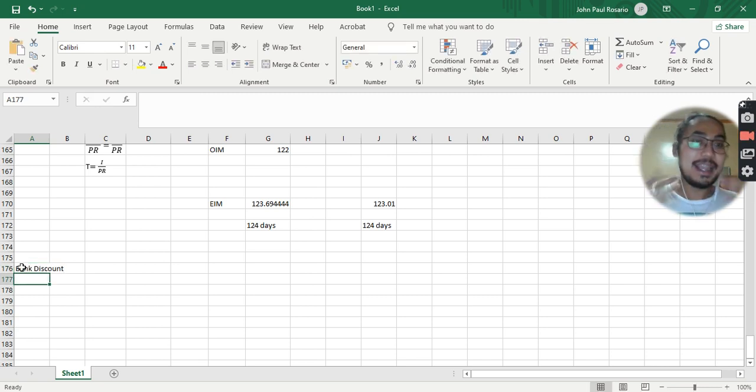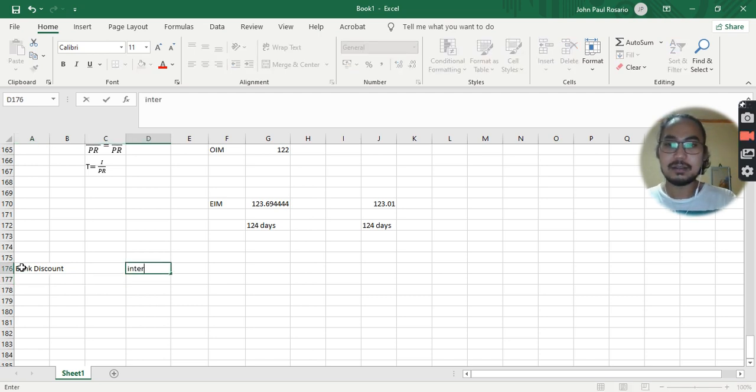So, in simple interest, a simple interest loan is that you borrow an amount and upon maturity you pay it with the interest. So the principal, the mother, and the interest, the child, is what you pay at the end. Bank discount behaves differently in the sense that interest is collected at loan date.